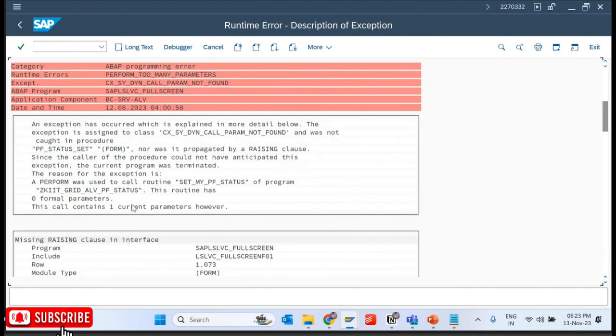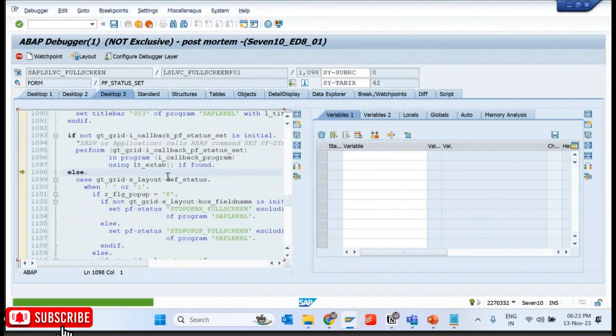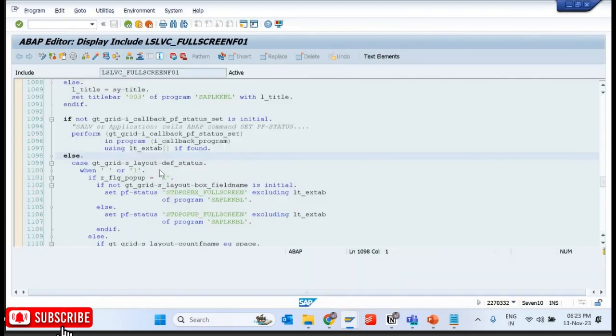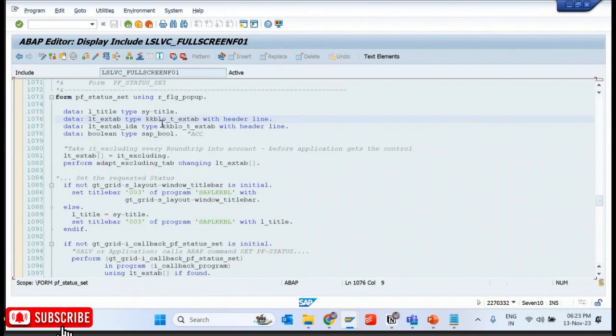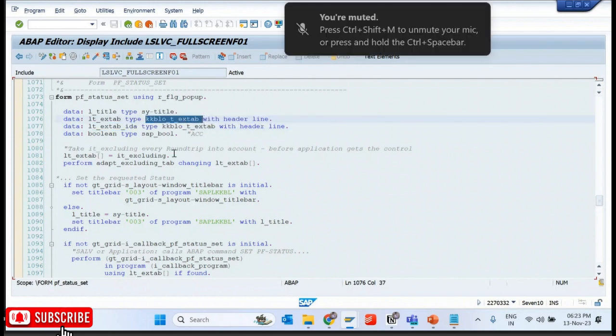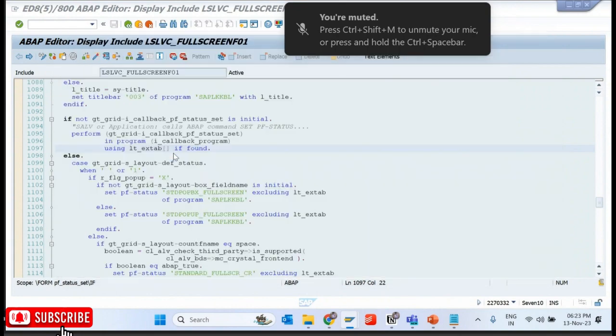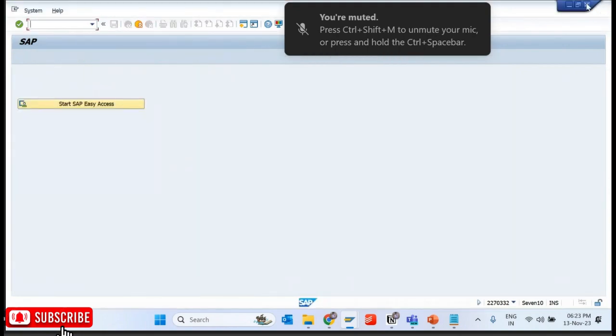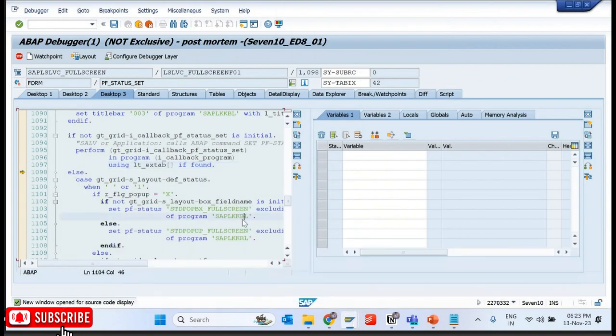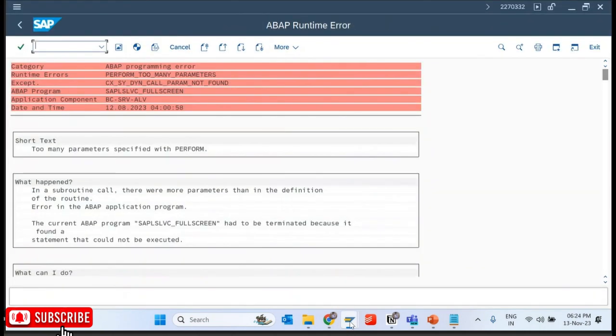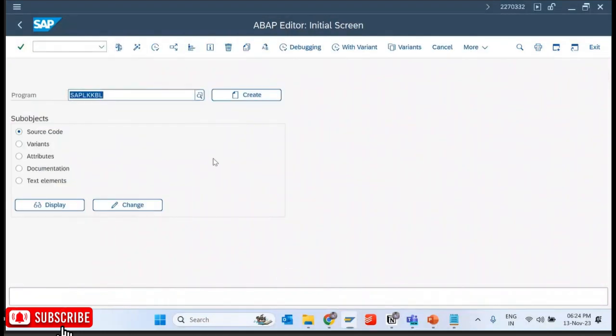So again, the parameter is to click on debugger and click here, and here I'll go here. Okay, that is the type. So now I'll go to my program, because I have a missing parameter in my subroutine.